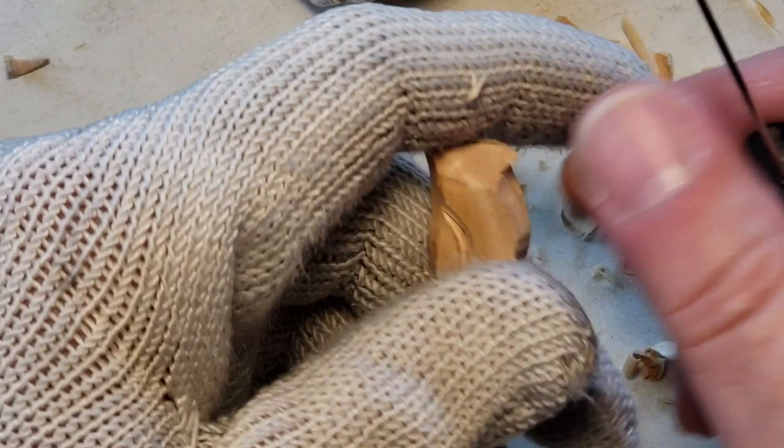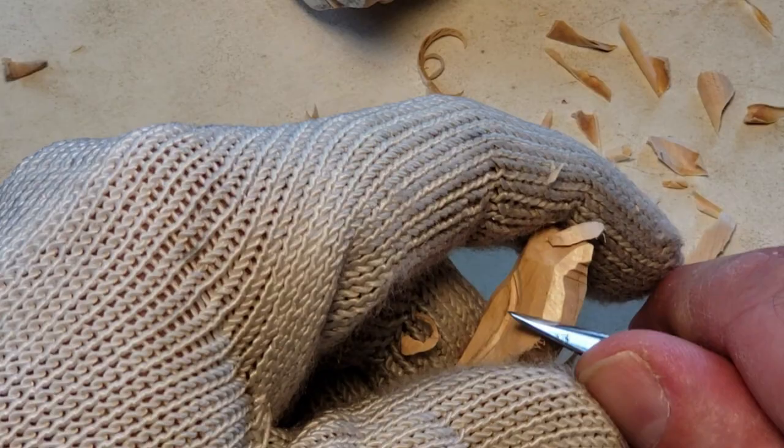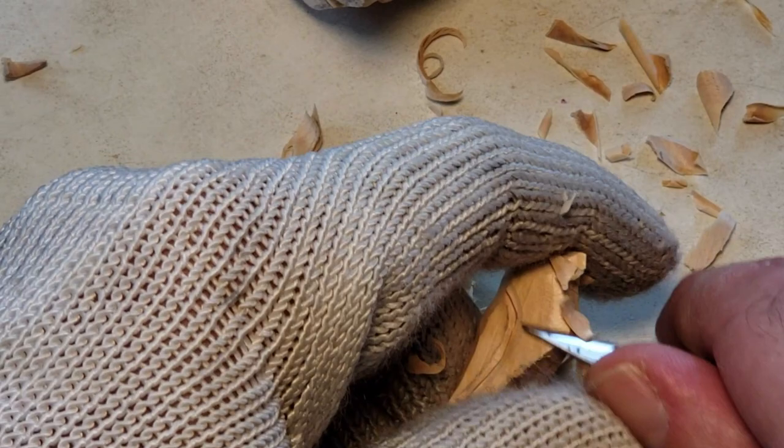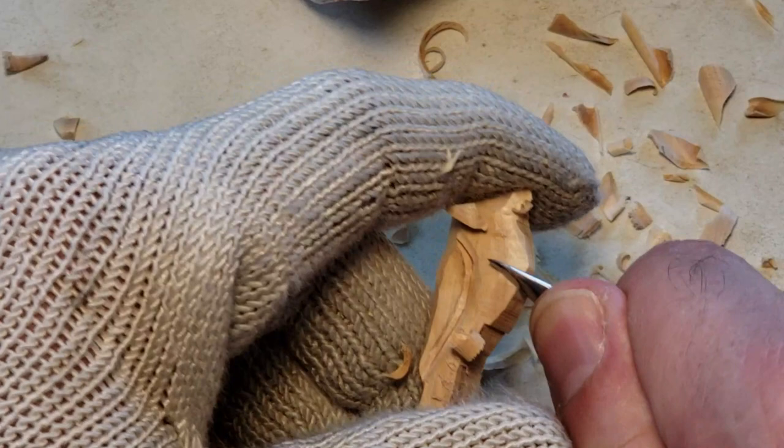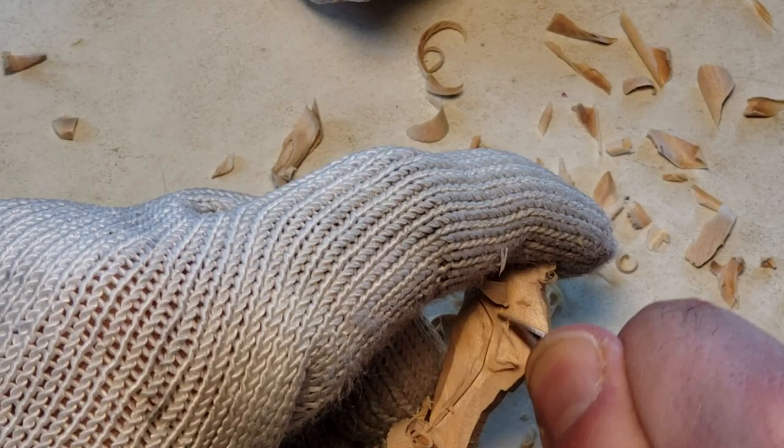Come back this way. Way to take some of that beak off, sorry. We'll get to it. And again, we are at the bad side. Oh, so what direction was it supposed to go? In this direction, if it was a good piece of wood. And again, we want to kind of thin the body a little bit so the wing will come out.